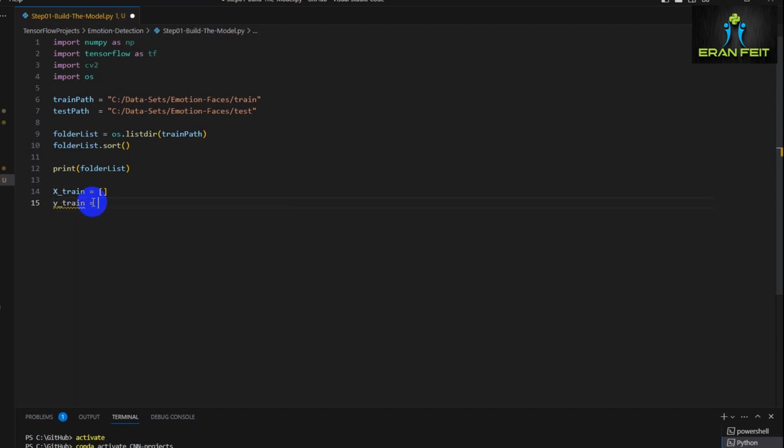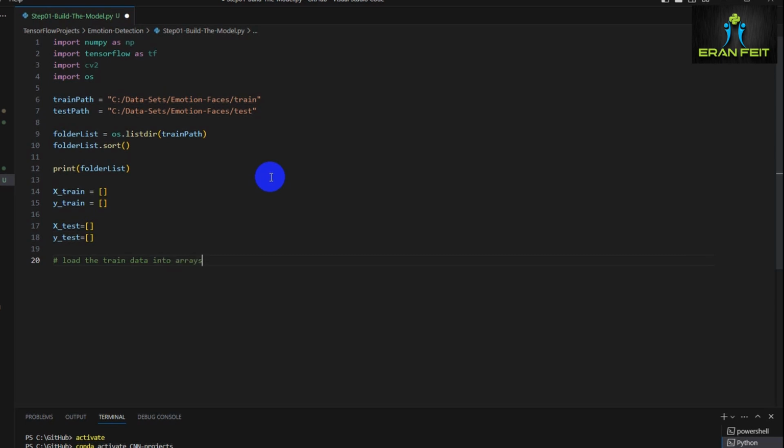Let's create arrays. These arrays would be for the images and for the labels, one for the train data and one for the test data.